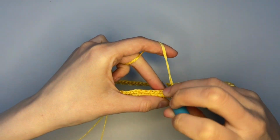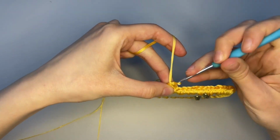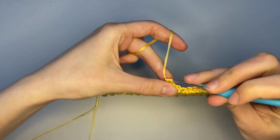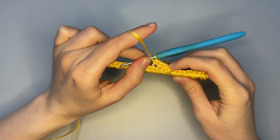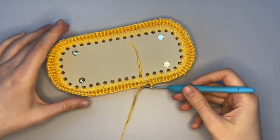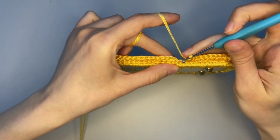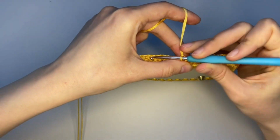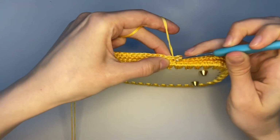One, two, and we need to continue all the way around till this point, and at the end of the row we will make a slip stitch. See you then. And here we are, just one last stitch left. I take a back loop only and make a single crochet, and then to end our row I need to make a slip stitch.